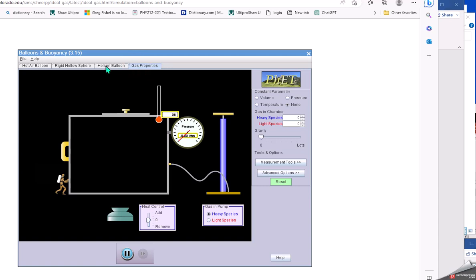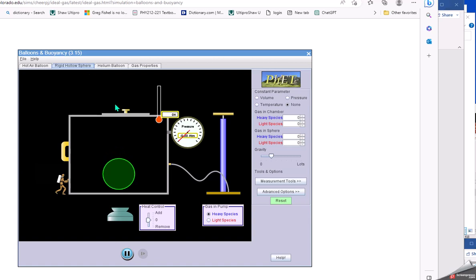This time, we start with the hollow sphere. It is like a hard sphere, and now it's a little fancier: you can inject particles, either heavy or light. We have two kinds of particles, one heavy and one light. As far as the pressure is concerned, for an ideal gas it doesn't matter whether they are heavy or light. But whether a balloon will fly or go up does depend on how heavy the balloon is, so this experiment lets you see their relations.